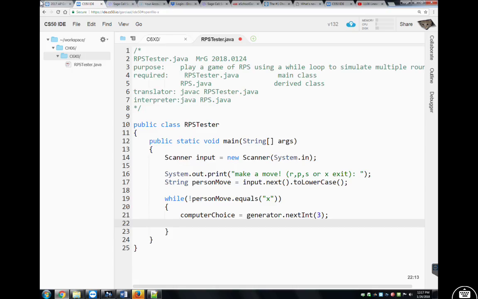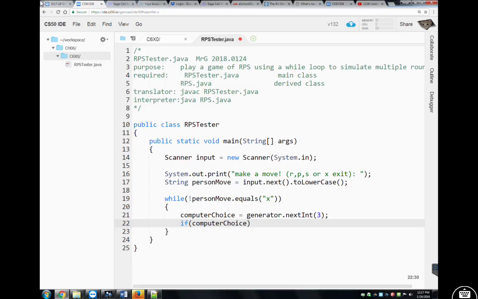Okay, so this is the if statements from Lab 5. If the computer choice is 0, let's say that's a rock. If computer choice is 1, let's say computer move is paper, and like that. Okay, so here we go. If computer choice, now don't forget we have to import Scanner. We have to import Random for this to work.